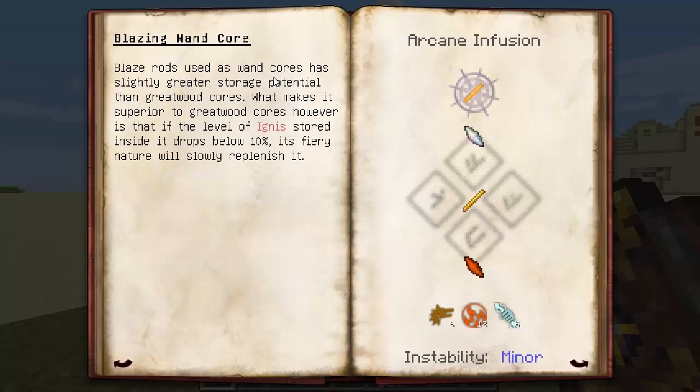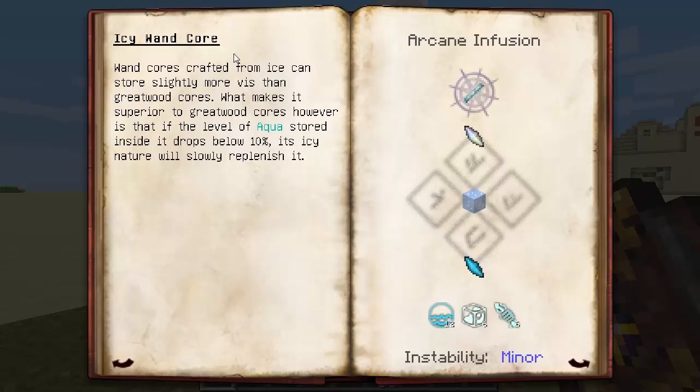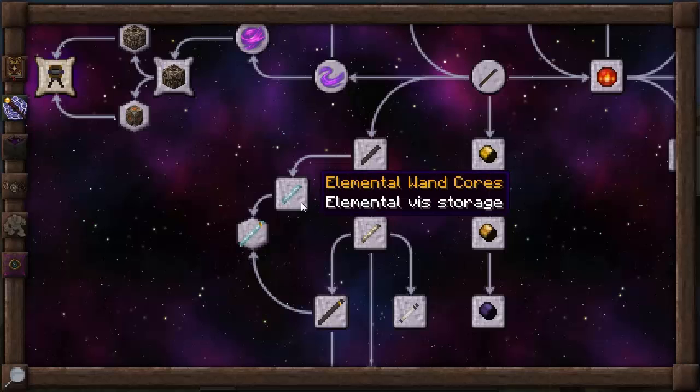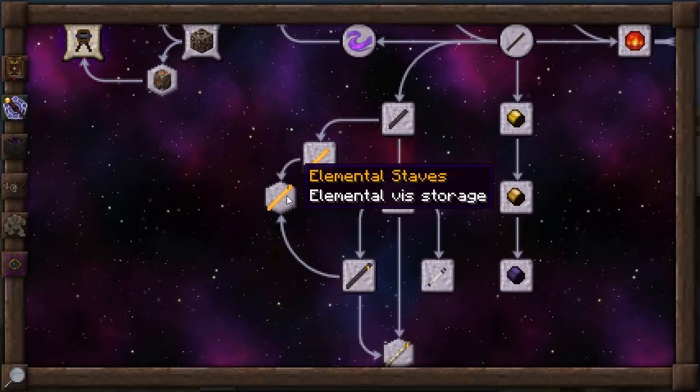Blazing wand core, exactly the same, but instead ignis: once that drops below 10%, its fire nature will slowly replenish it. Obsidian wand core is terra, stored inside it below 10%, it will slowly replenish. The icy wand core is aqua, below 10%, and it will replenish itself. The quartz wand core, below ordo below 10%, it will slowly replenish it. The bone wand core is perditio, below 10%, and that is the different elemental wand cores that you can get. Now the other thing are elemental staves.